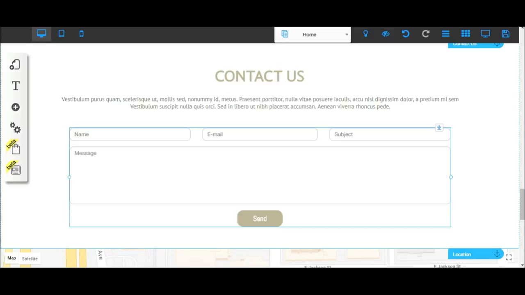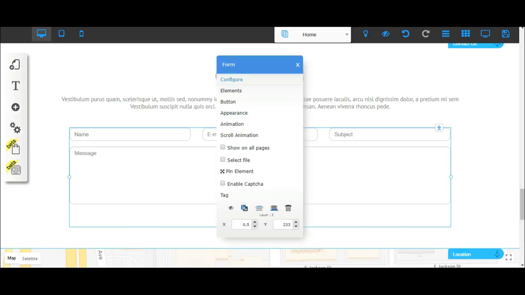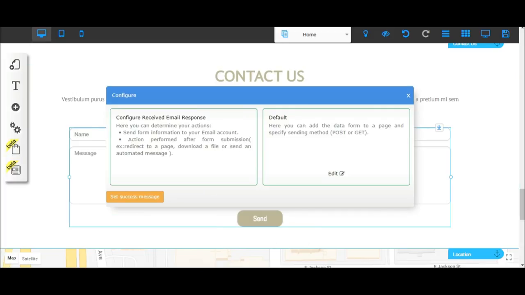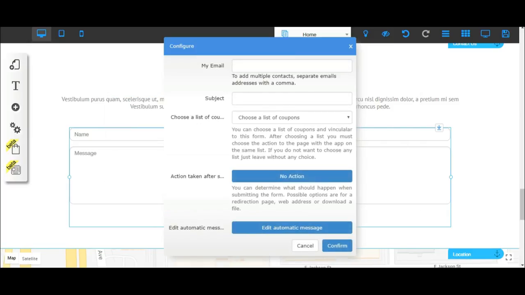And if we right click and select configure, then we can make sure that email then comes to us. So Kate Pullen. So when someone contacts me on this form, it's going to come through to my Gmail account, and I can decide what action I want to happen after they've sent a message to me.